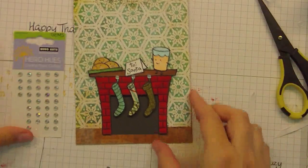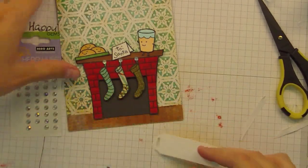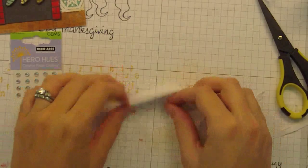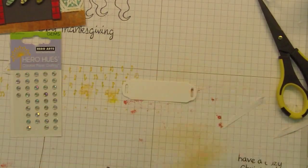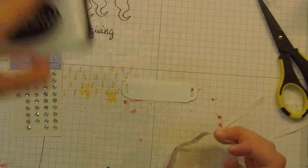The last thing we need to do is our sentiment. So I've already gone ahead and cut one of these little ribbon label things. They're Spellbinders dies. I got it pretty much when I first started crafting. I don't really know what the name of it is or anything, but if somebody knows, let me know.